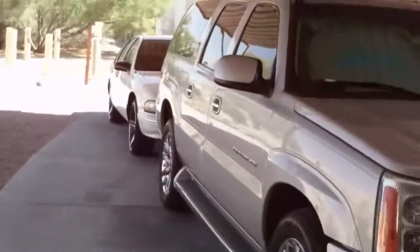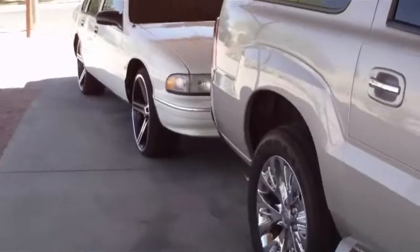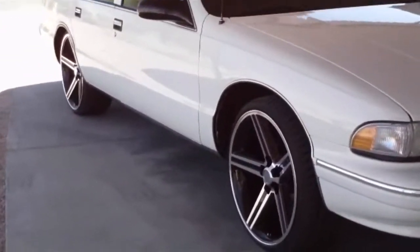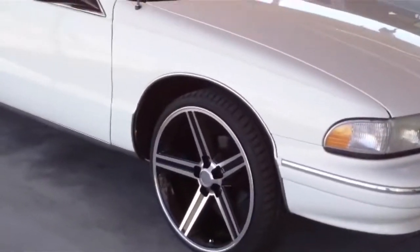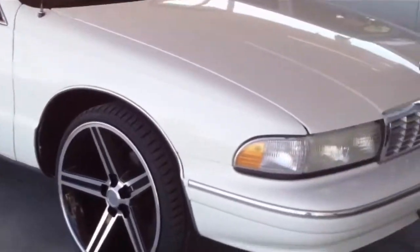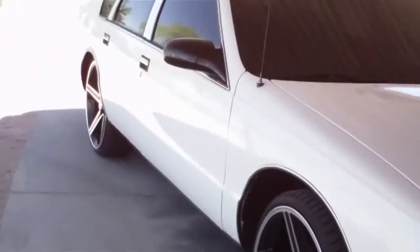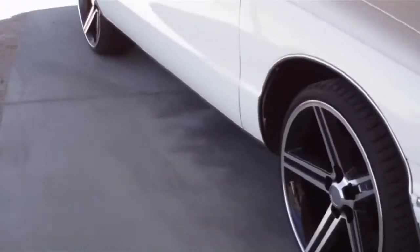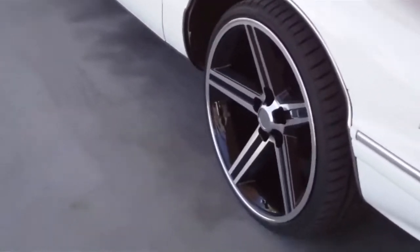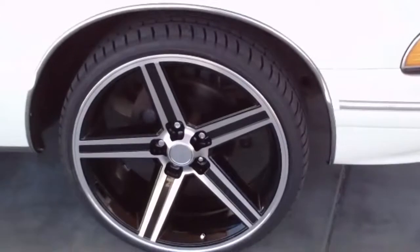So you guys tell me what you think. There you have it folks — just got back from the tire shop a few hours ago. You got to excuse this, I didn't even clean it up. I'll take it to work tomorrow and clean it up. It's too damn hot out here to be messing with this car right now. There you go folks — had to upgrade one more time.